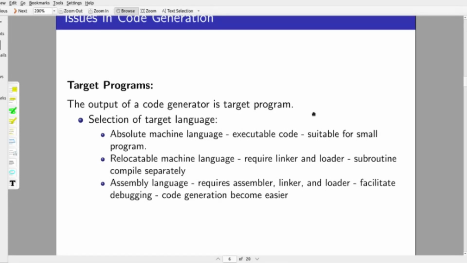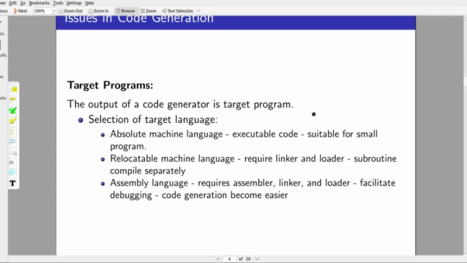The output of a code generator is a target program, and depending on the underlying machine architecture, there are different types of target languages we can choose. Some code generators will produce absolute machine language.